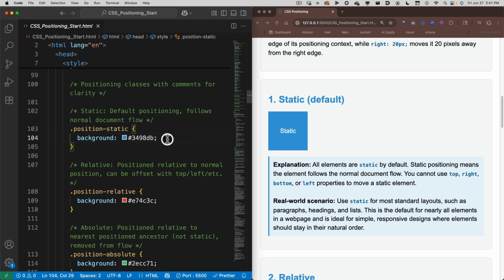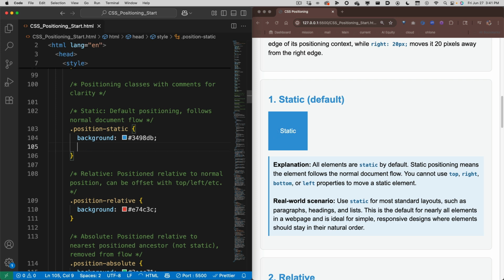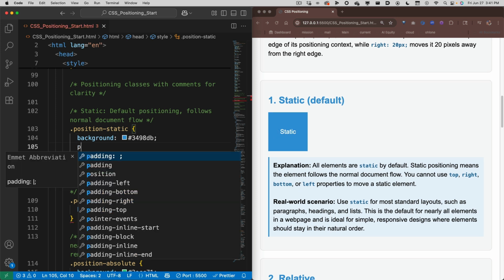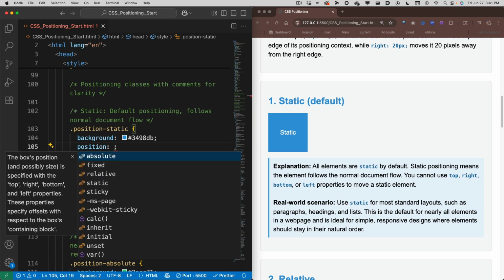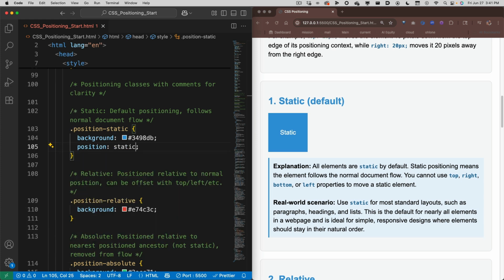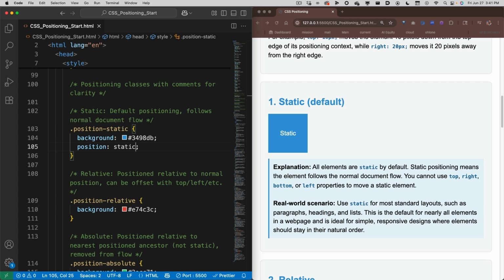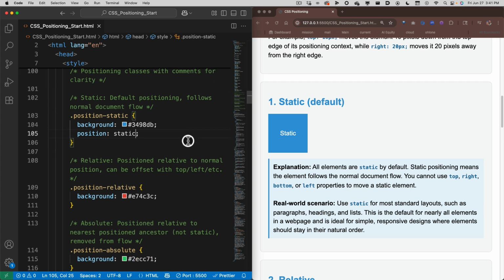So we're just going to go below where it says background, that's this blue box, and input position. Remember, you can just start typing and then arrow to what you want to use. We'll say static, and voila, nothing happens because it was already static. Most things by default are already position static, so nothing to see there.